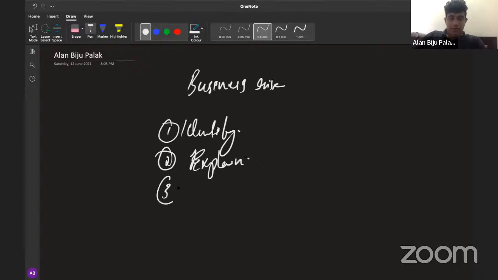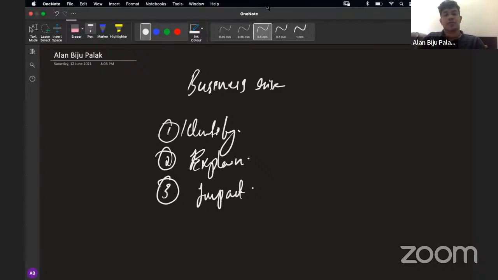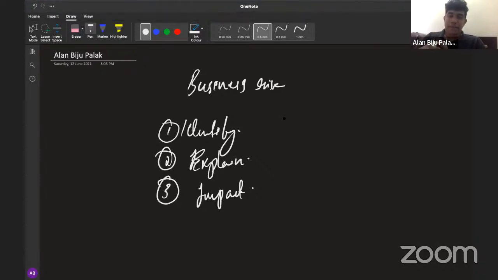And thereafter, you need to incorporate the impact as well. You need to show the impact that this particular business risk will create in the company. Well, when it comes to the case of audit risk, we were writing about the impact within the financial statements. Here we are writing the impact within the company. What happens to the company in case this particular risk arises?